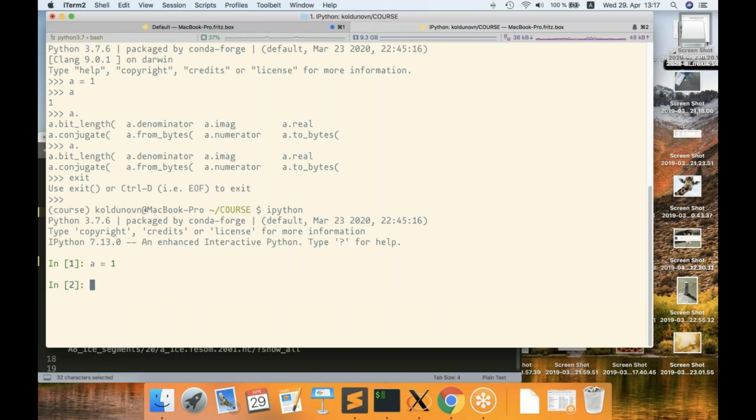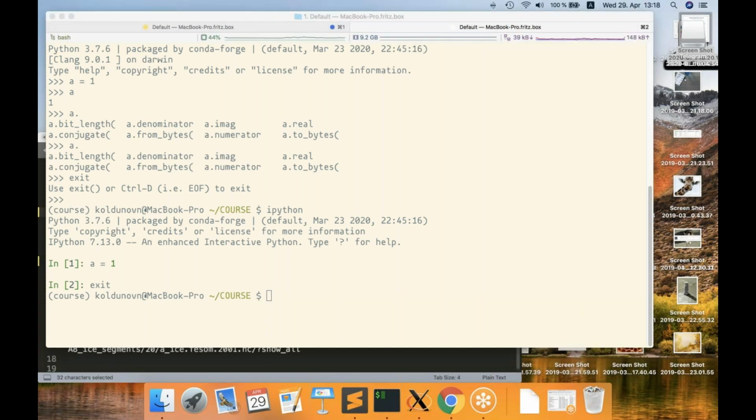well, right now. There is a question: how do you get "course" on the left? I have base there. Well, course is the name of the environment, the Conda environment. You install probably the environment from Conda, and the default name will be base. I just created this separate environment where I have all the things related to my course, and it's called course, and that's why I have this course thing here. Okay, that was IPython.